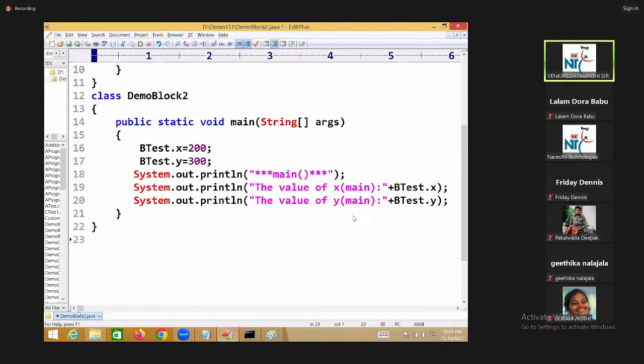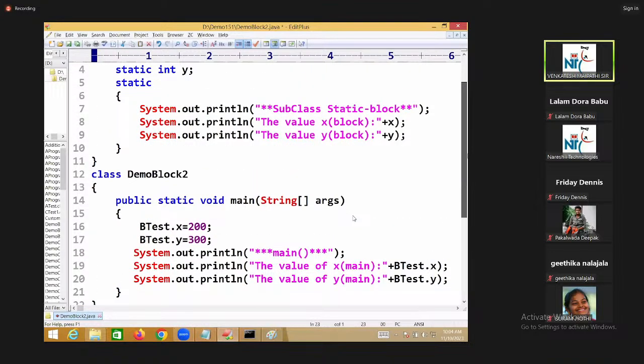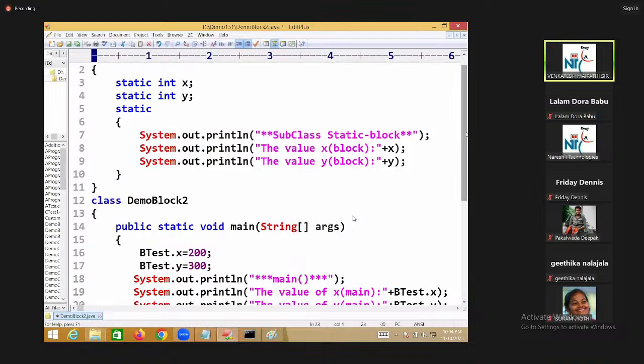So I have 2 variables. I am loading the data to 2 variables here, one is x and one is y. To load the data to 2 variables, how many times do we access the class now? 2 times we access. Whenever you access it 2 times, the static block will run only once.